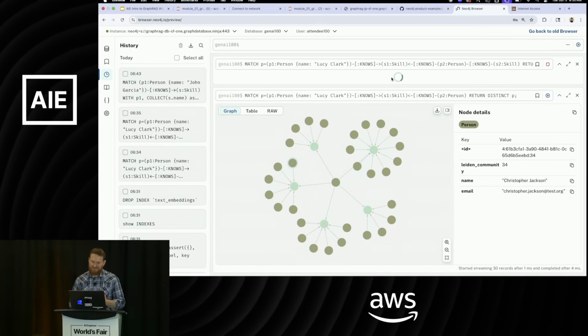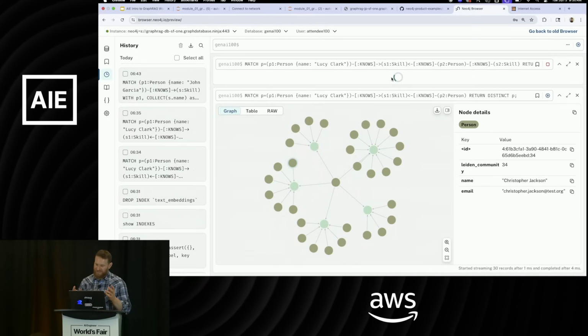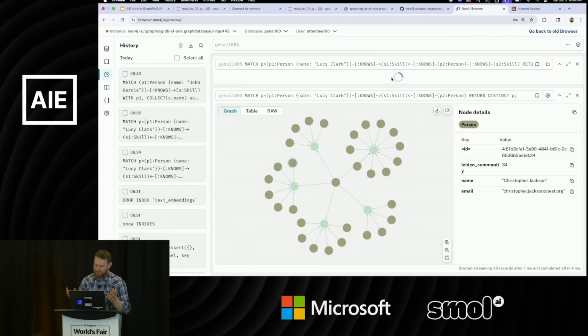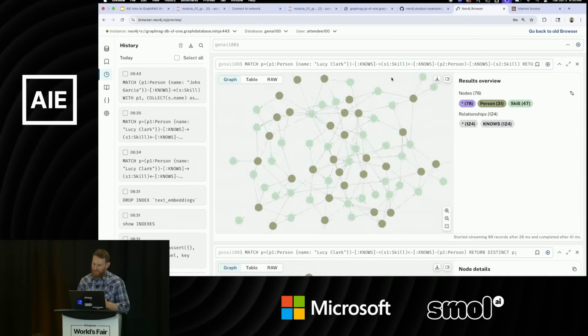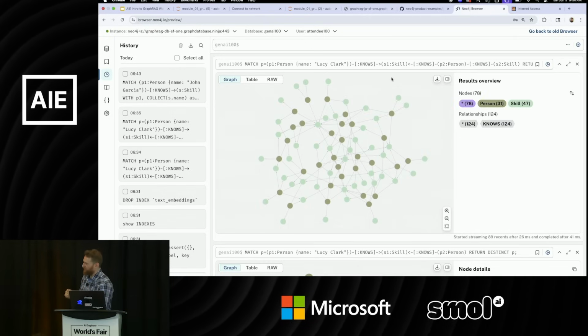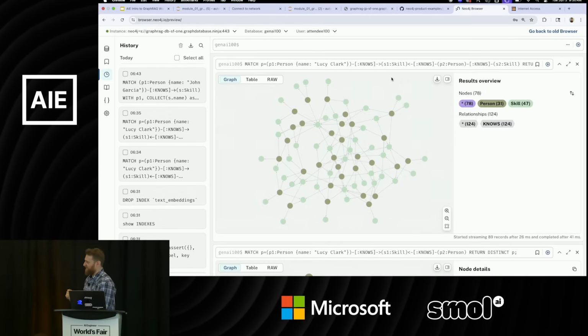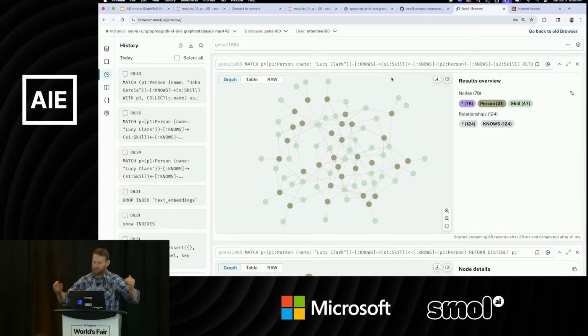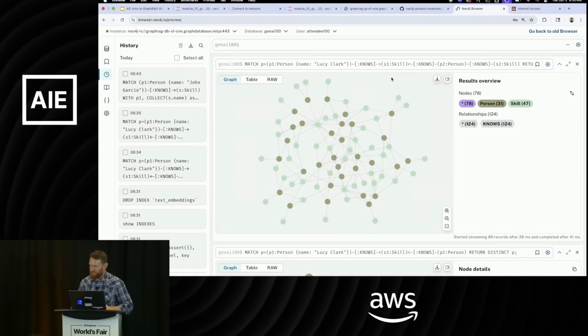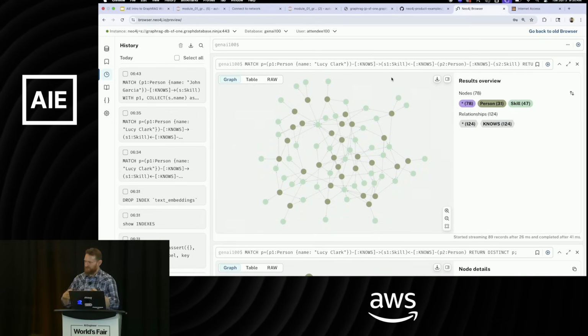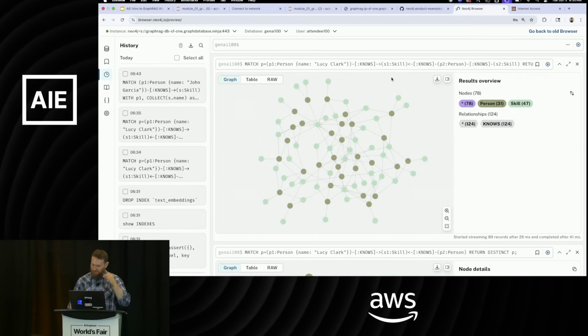But the idea is that once we have this logic extracted from whatever our original data source is, we can now control at a much more fine-tuned level how we define what a similar person is or what a similar skill is, because we have the ability to traverse over the graph and apply concrete logic. It's basically like having your information in a symbolic form versus just a sub-symbolic vector.